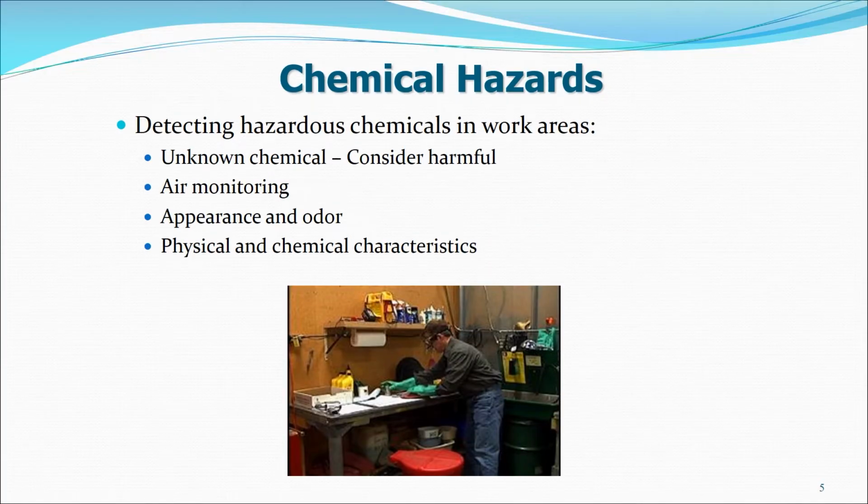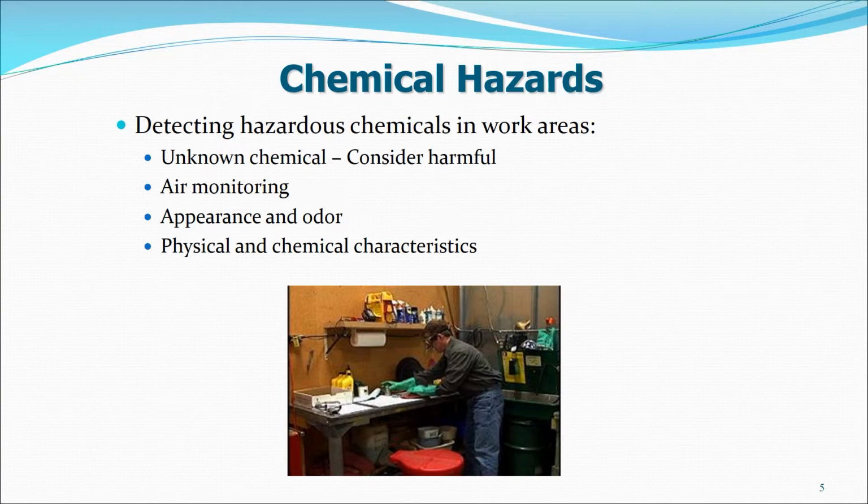There are safe ways to find out if hazardous chemicals are around us or have been released just by looking and detecting. There are workplaces that have equipment that detect presences of hazardous chemicals. However, employees often need to rely on other equipment and testing tools, such as litmus paper, or their own senses to detect the presence or release of hazardous chemicals. You should be familiar with the information on a chemical's appearance, odor, and physical and chemical characteristics before you work with the chemical. You should be alert for any chemical odors that might develop, but you should not purposefully sniff or try to identify chemicals or detect a release.